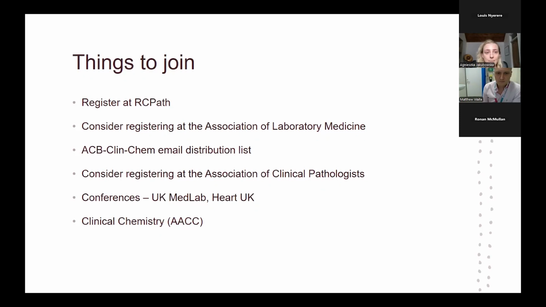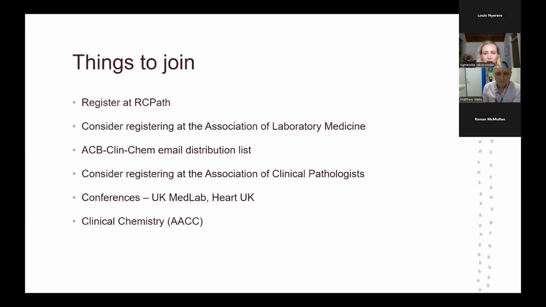So I hope most of you are by now registered for your portfolio at RCPath, and that will mean that you are also on the mailing list for the college. We work extremely closely with the Association for Laboratory Medicine, and I would advise everyone to consider joining the association as a trainee.